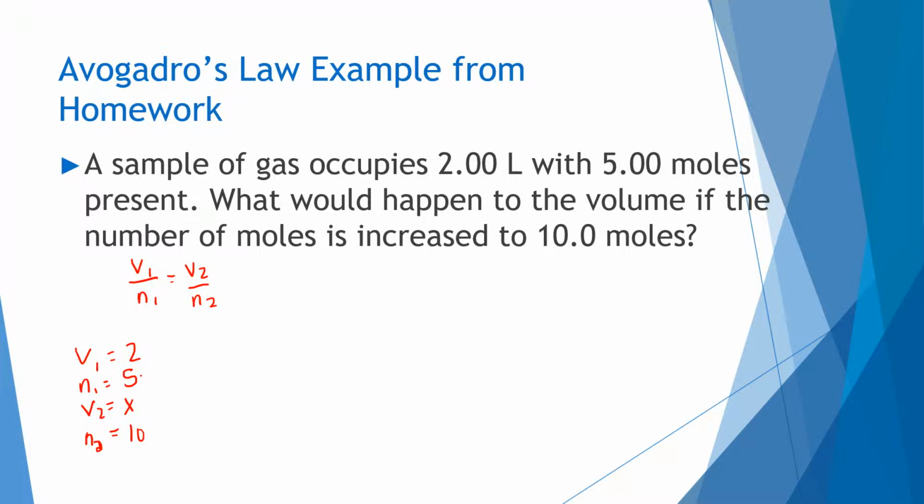We can take these numbers and plug them into our equation. 2 divided by 5 equals x divided by 10. Just like our previous sample, we're going to cross multiply and divide. So 2 times 10 gets me 20. 5 times x gets me 5x. We're going to divide by our number attached to x, and we end up getting 4. Now, because of our sig figs, we want to make sure we have those. Even though it's 4, I should have 3 sig figs based on my values. So we want to keep the same place value, so this would be 4.00.